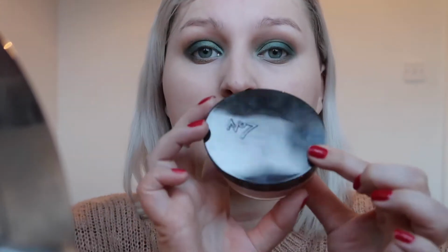Powder, I don't need a lot of powder because like I've said about 1,000 times in this video, my skin gets very dry, especially in winter. So I'm just going to be setting the places where I need it the most. So it's just going to be like around my chin, a tiny bit on my cheeks, and I'm going to bake my chin because that's where it gets more oily. So I'm going to be using the No7 Fair Perfect Light Loose powder, and this is just basically a translucent powder. You'll probably see that my chin will just soak this in, which is kind of gross, but everyone has their problem areas and mine is my chin.